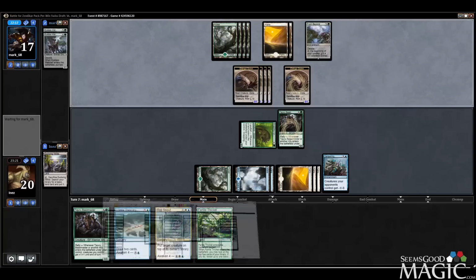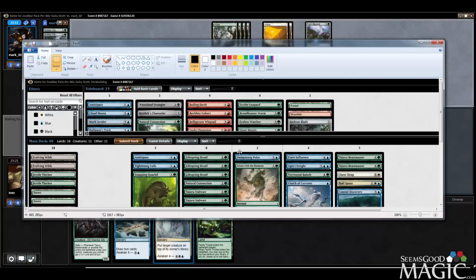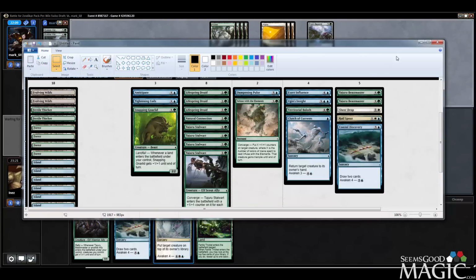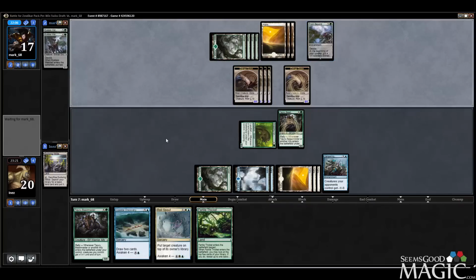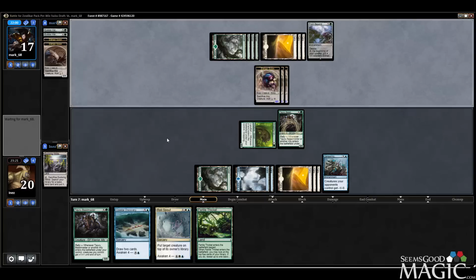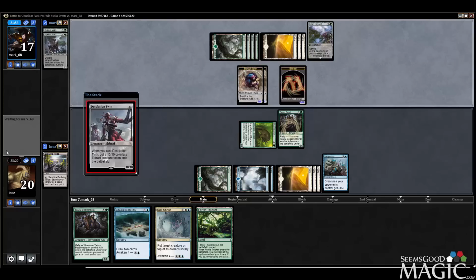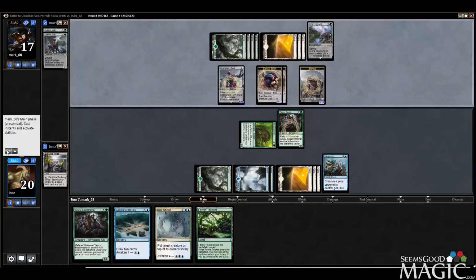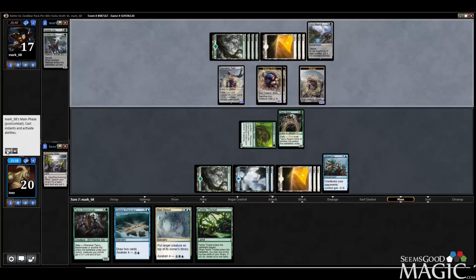I don't have ways to deal with enchantments in my deck, do I? I do not. I don't even think I've got it on a sideboard. So we're just going to have to worry about the old From Beyond. Well, I can deal with a fatty. Maybe you got the Desolation Twin that I passed. That would make sense. Yeah, he did. Yes, he did. All right. So I can deal with the first one. Quite what I do about the second one, though.